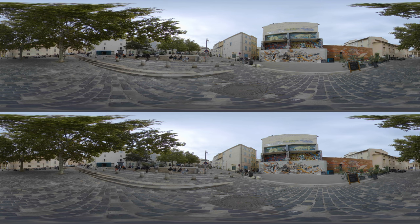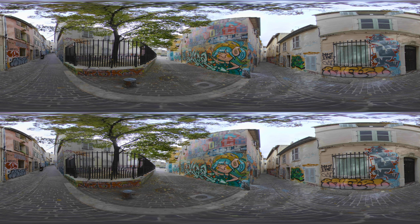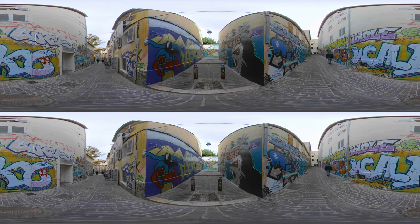The cathedral lies in the Le Panier district, known as the Artist District and one of the oldest parts of Marseille. The word panier means basket in French. In the district of Le Panier, almost every wall is covered in extraordinary art, making the whole district feel like an open-air museum. And with its narrow alleys, tiny shops and colourful buildings, you will be transported by the magic of the place.